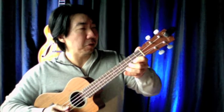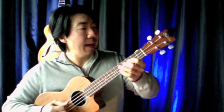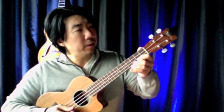So number three here is a combination, and I call this one usually the Mona Lisa. I like to start on the root. When I teach this one, I call it the Mona Lisa. Okay, so it starts on the root, and we take it through the shape. So we go chord tone, lower neighbor, scale tone above, and then back to the chord tone. And then of course right here is the fifth.